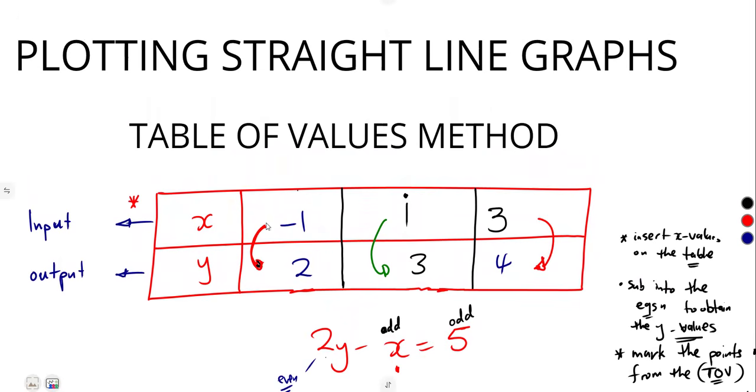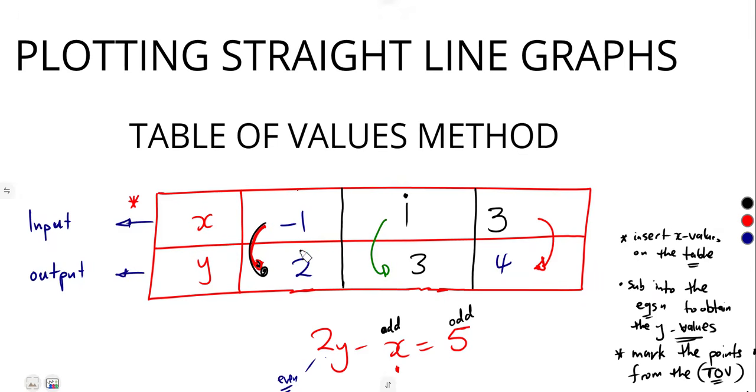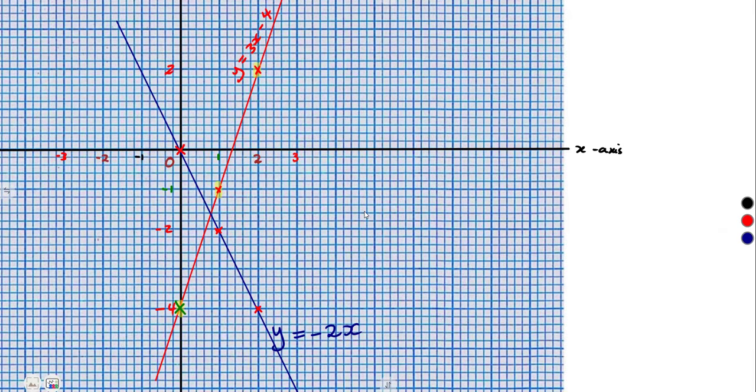The first point, -1, 2. When x is -1, here in between 0 and -2. So that's our -1. So we need -1 versus what? 2. -1 versus 2. Y is supposed to be positive 2. X is -1. These two, they meet here. Where they meet, you mark a point. That's the point -1, 2. When x is -1, y is 2.